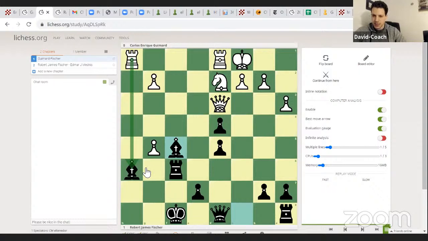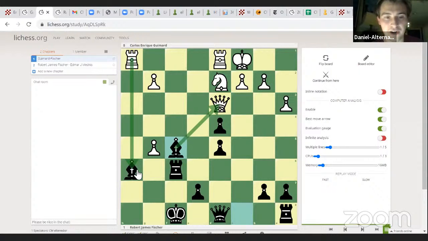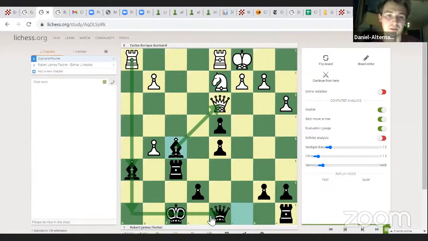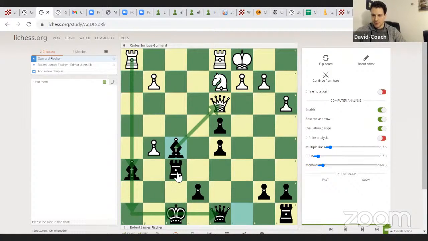So you're saying rook takes h6, and then if the bishop takes the queen, and then rook h8 check. Right, getting a skewer where the king has to move out of the way. And then rook takes d8, and after the rook takes back, then you take the bishop on d3. Yeah, and the rook will still be hanging on f6 too. So Fischer's going to have to deal with that, and that's where it gets tricky.